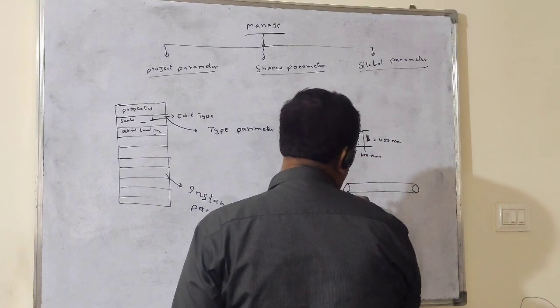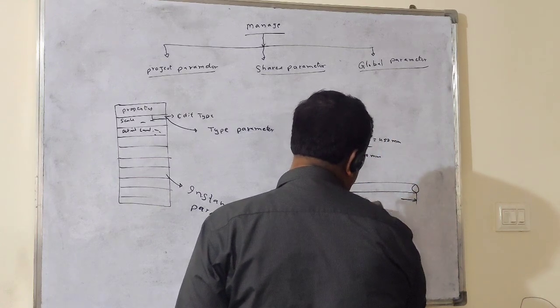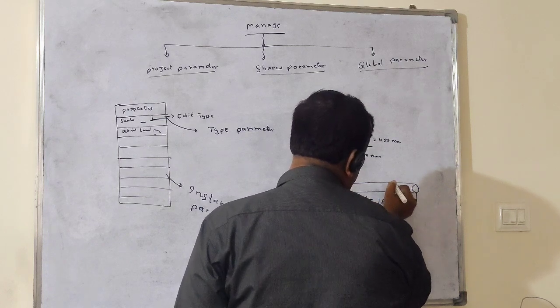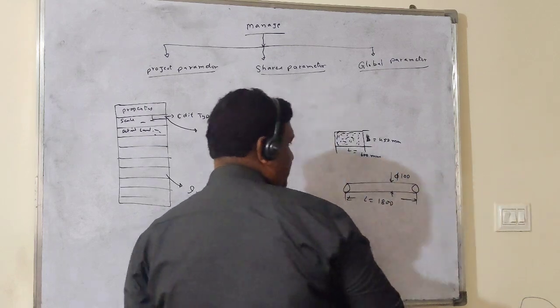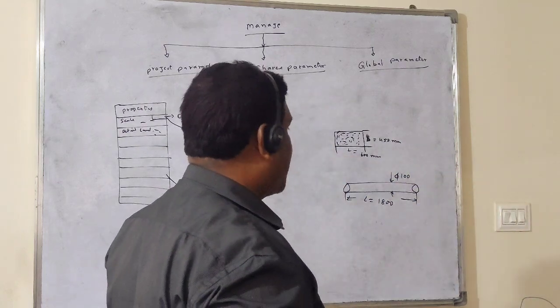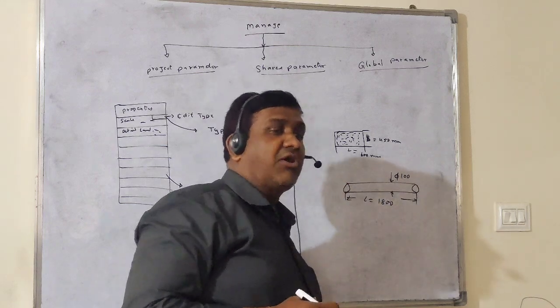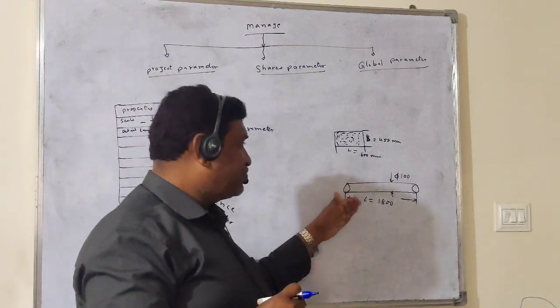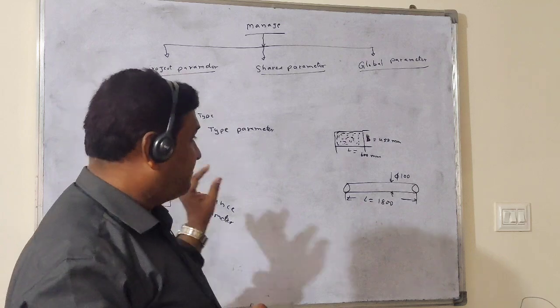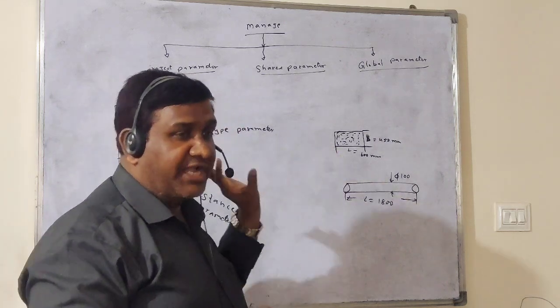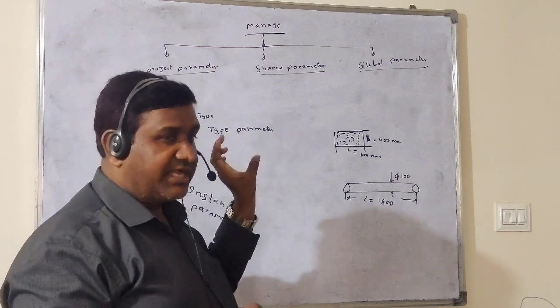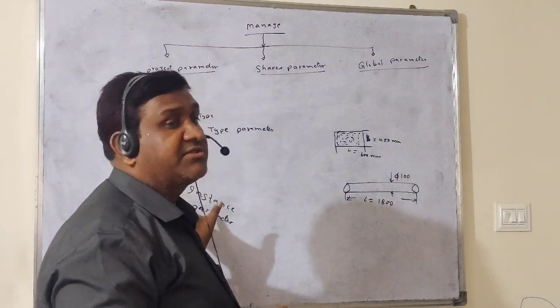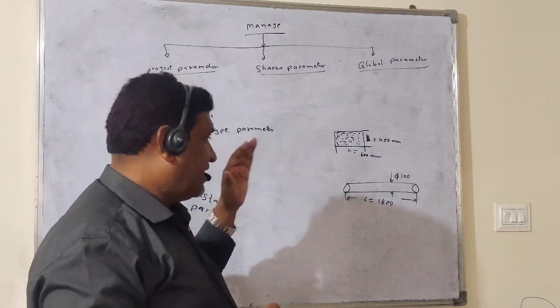here the pipe length I am giving around 1800 mm, and the diameter of the pipe I am giving as 100 diameter. So this is the information, and as per that information I have taken the component. This information should be visible in the properties toolbar, because when you click that column, the width, length, height, whatever it is, everything should be visible in the properties toolbar. Am I right? The pipe is the same.